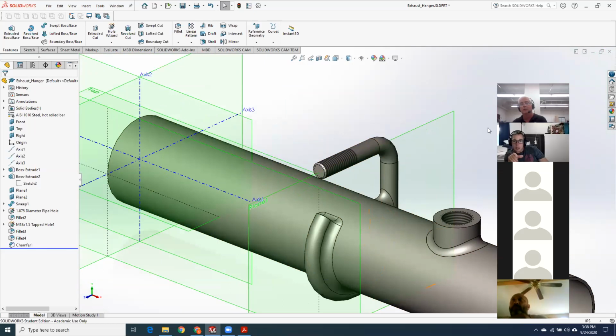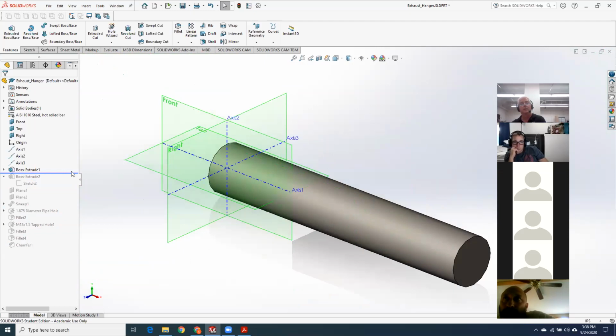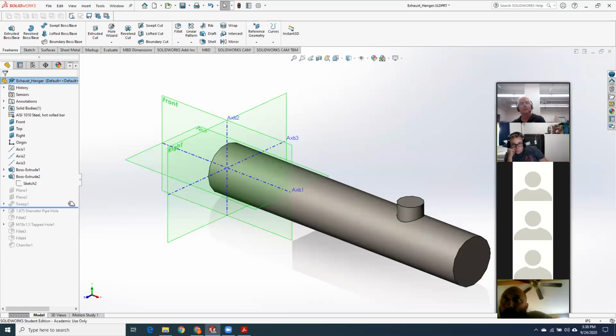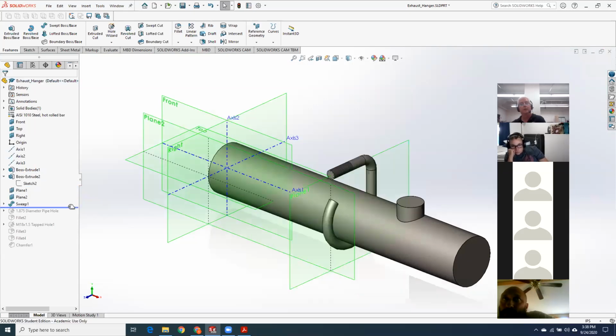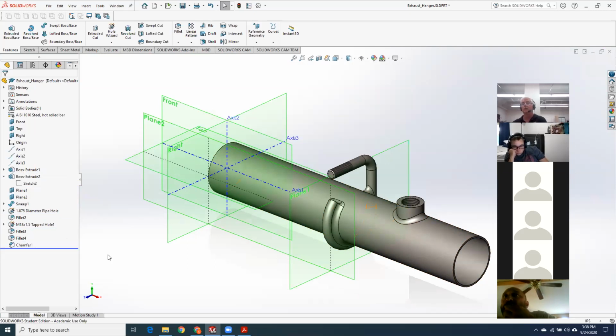So you put the hanger on and the bung, and then did the cut extrude for the pipe? Yeah, I'll run you through it quick. Take the blue bar, go up, solid rod, bung, sweep for the rod, hole down the center, fillet the bung, hole through the bung, break the edge right in on the end, weld fillet for the rod, and then chamfer. And that was it.